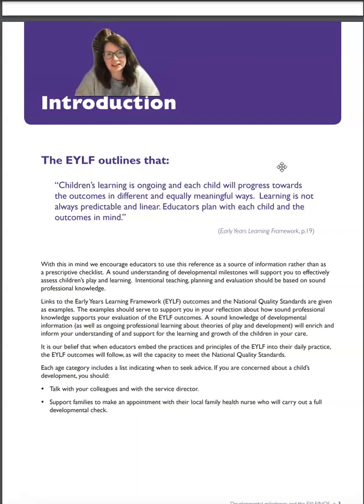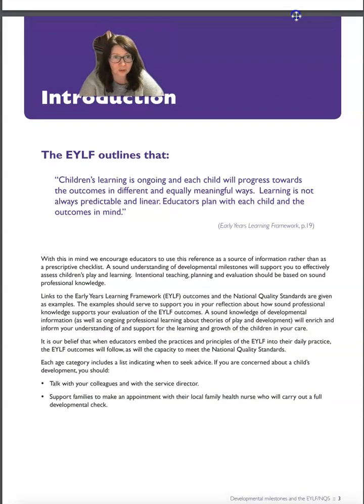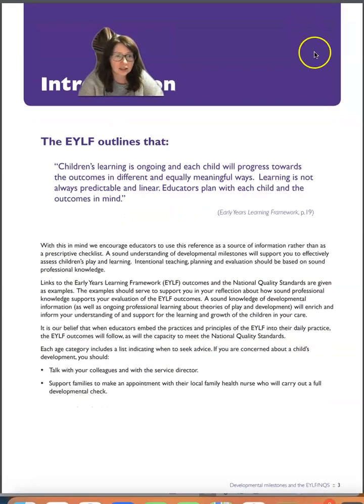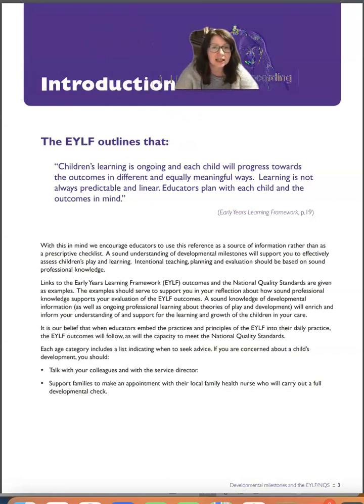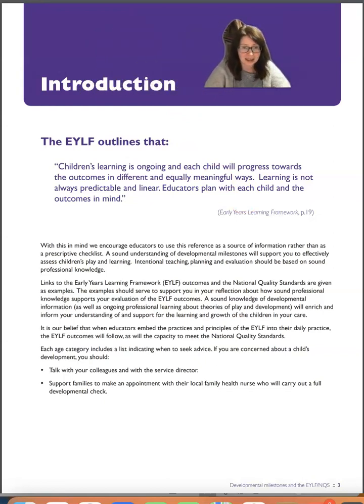So now we have the EYLF 2.0, and this is the same document that was developed along with the first version of the EYLF. As you can see here, they do talk about EYLF and refer to children's learning as ongoing, and each child will progress towards the outcomes in different and meaningful ways. Learning is not always predictable and linear. Educators plan with each child and the outcomes in mind.